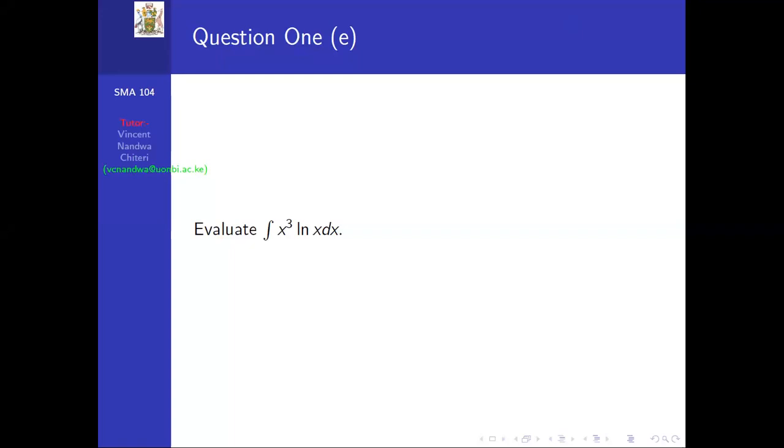So this is another question on application of integration by parts. When you're solving such kind of problems, you have to be very careful on what you pick as your u and what you pick as your dv. Because in some questions, there's just one accurate u function and one accurate value for dv. So you have to be very, very careful. So let's demonstrate how we're supposed to solve this.